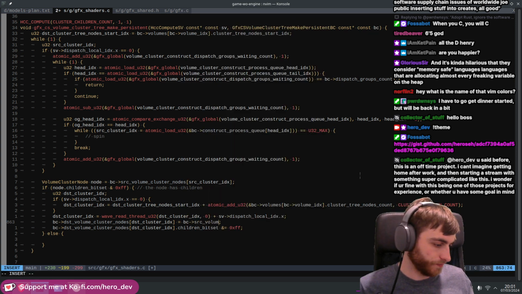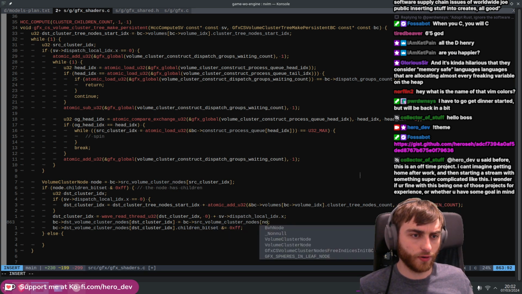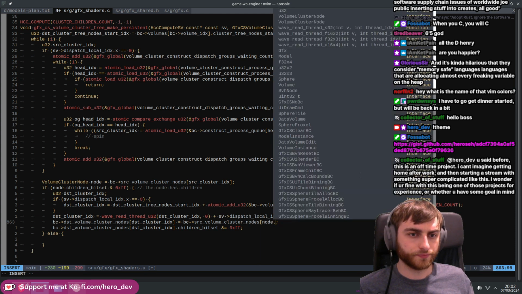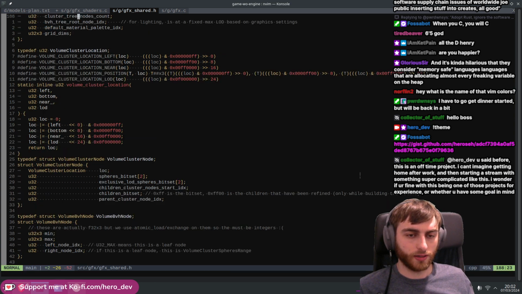Source volume cluster nodes. So the source one is going to come from node dot, I forget this, children cluster node start index. There we go.